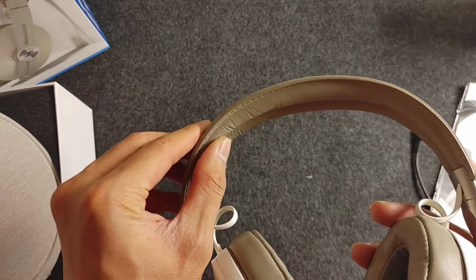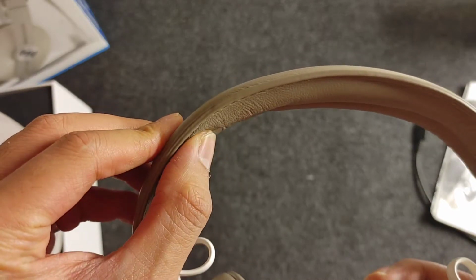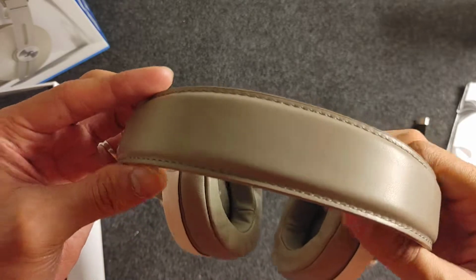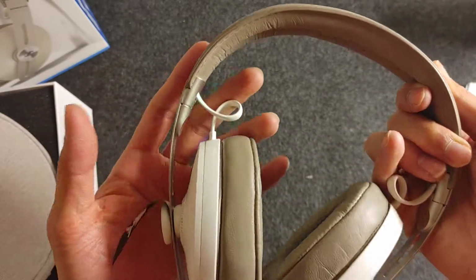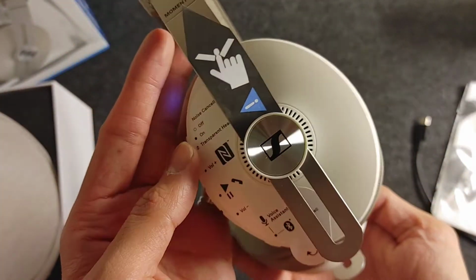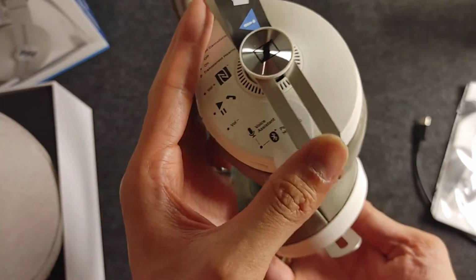So it really looks stunning and it feels good in hand too. Although the headphone in general is comfortable, I wish they added more foam or padding in the headband area because sometimes it gets uncomfortable when you're using this headphone for longer hours, which I did not experience when using my PXCs.